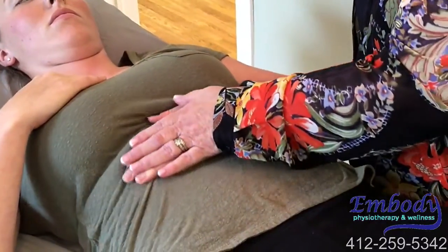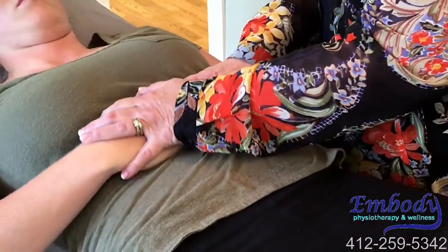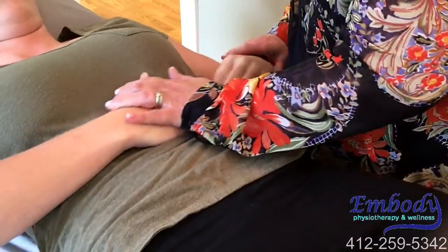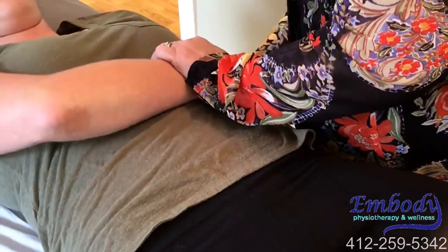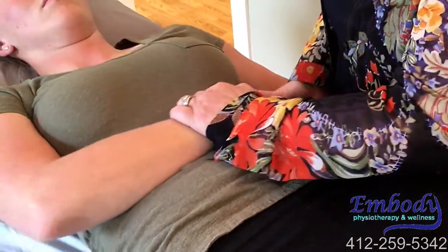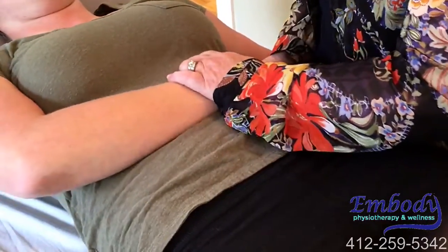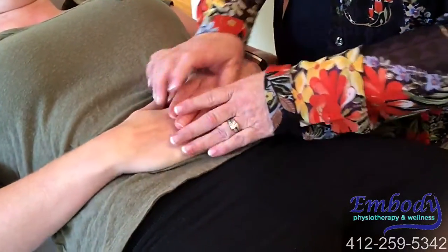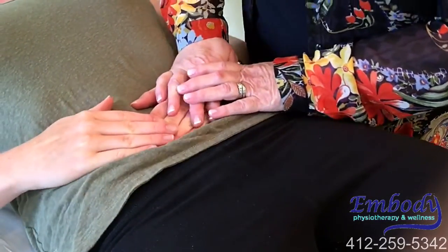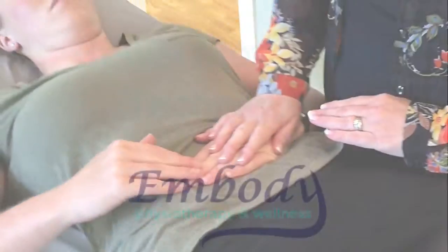Good. And then you're going to come across here. And this is where we can make a nice little transition. The two hands can come together here. Good. And then as she comes across here, it might be easier to come across with this arm to do a little bit of that lift and downward gliding for that descending or that downward aiming colon that we have. Coming all the way through here. And then finally, with one hand or the other, she can come on either side of her hip bones, and then she can do some easy, just coming right into that area that goes down deeper into the pelvic floor.